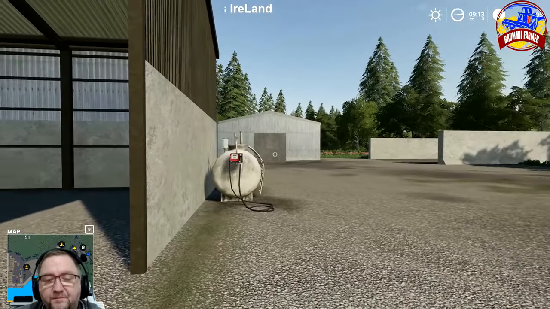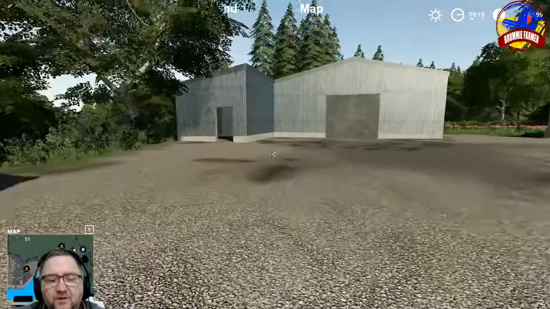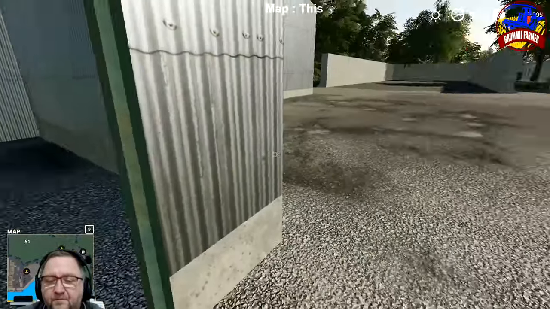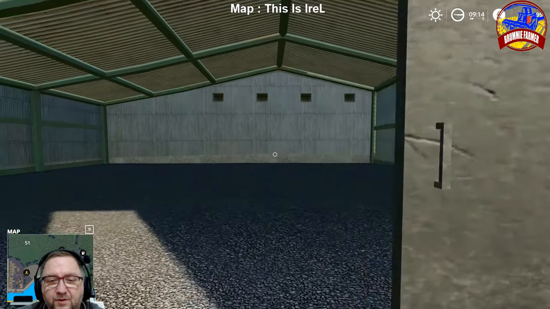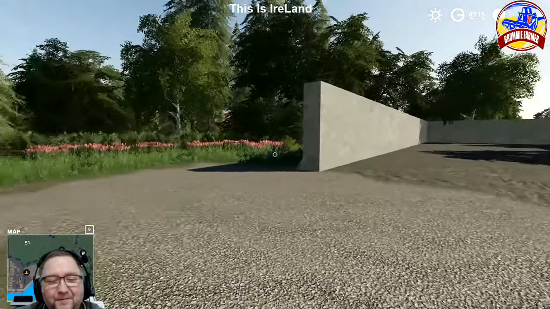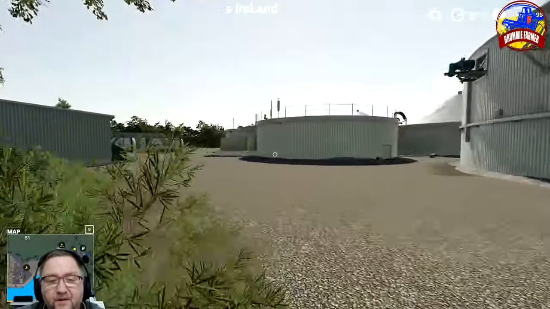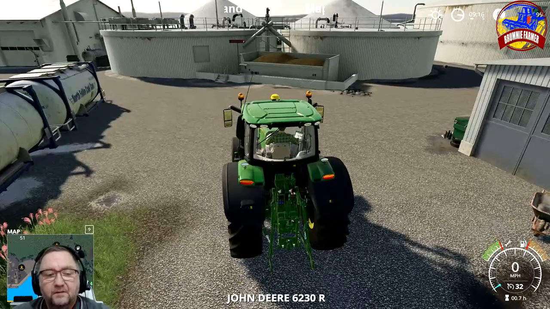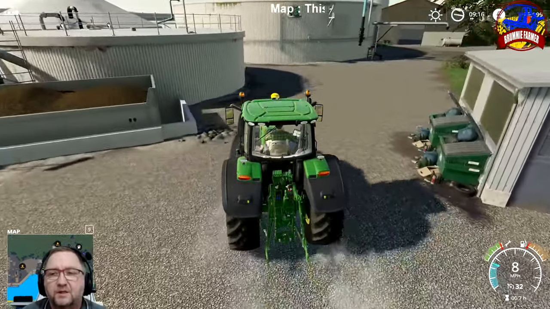Another empty shed. Don't know if you can use this to fill up your tractors and stuff. Nothing in there. I don't know why I'm opening these doors. I know there's nothing in there because there's no yellow dots, but I just want to see. Right, so that's the BGA then. Nothing unusual about the BGA. There's another sell point over there. How do I get to there?